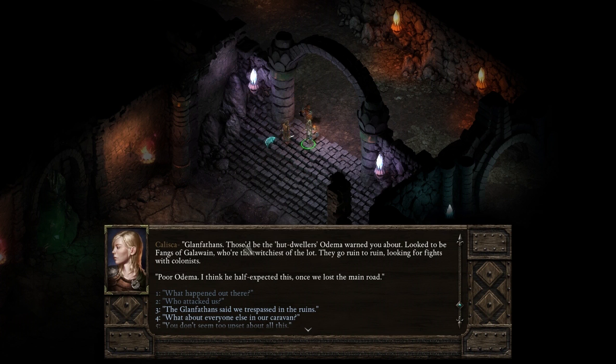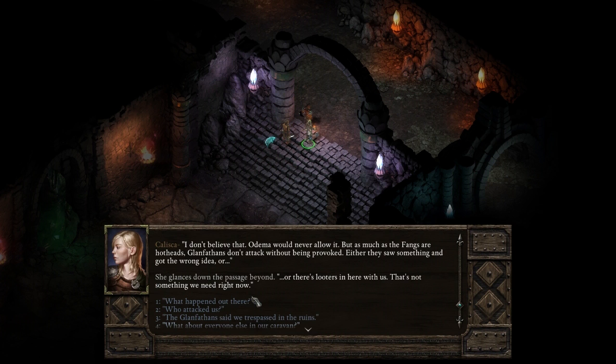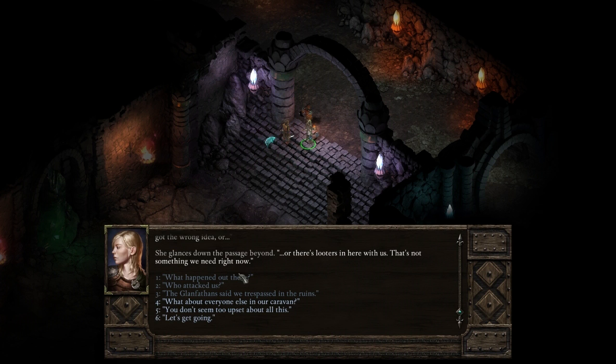Who attacked us? Glenfathans. Those be the hut dwellers Odema warned you about. Look to be the Fangs of Gallowayne, who are the twitchiest of the lot. They go rune to rune looking for fights with colonists. Poor Odema, I think he half expected this, once we lost the main road. Glenfathan said we trespassed in the ruins. I don't believe that. Odema would never allow it. But as much as the Fangs are hotheads, Glenfathans don't attack without being provoked. Either they saw something and got the wrong idea, or... She glances down the passage beyond. There's looters in here with us, and that's not something we need right now.